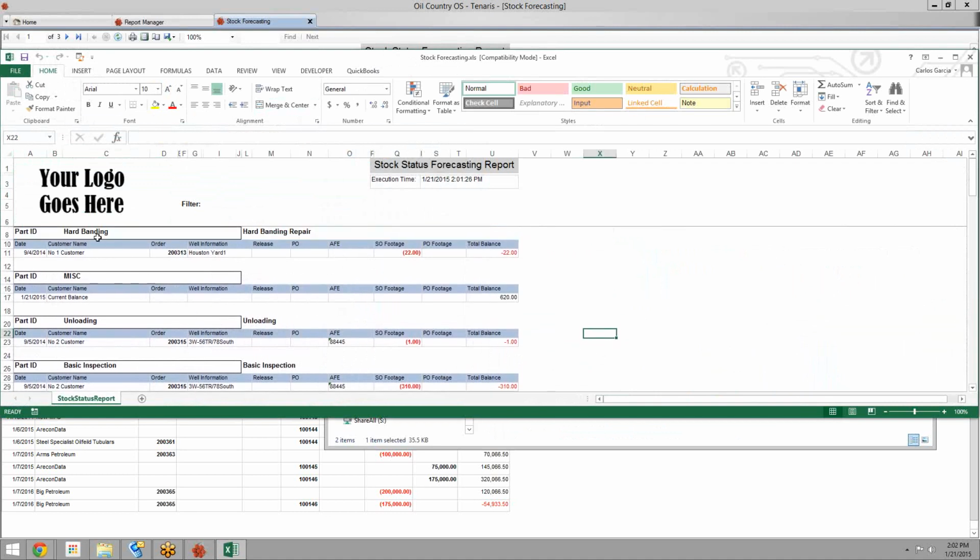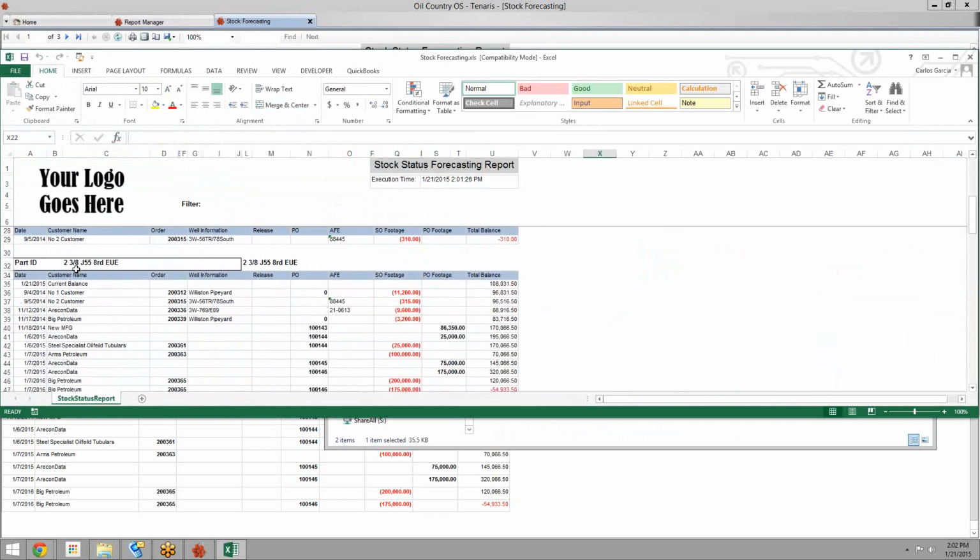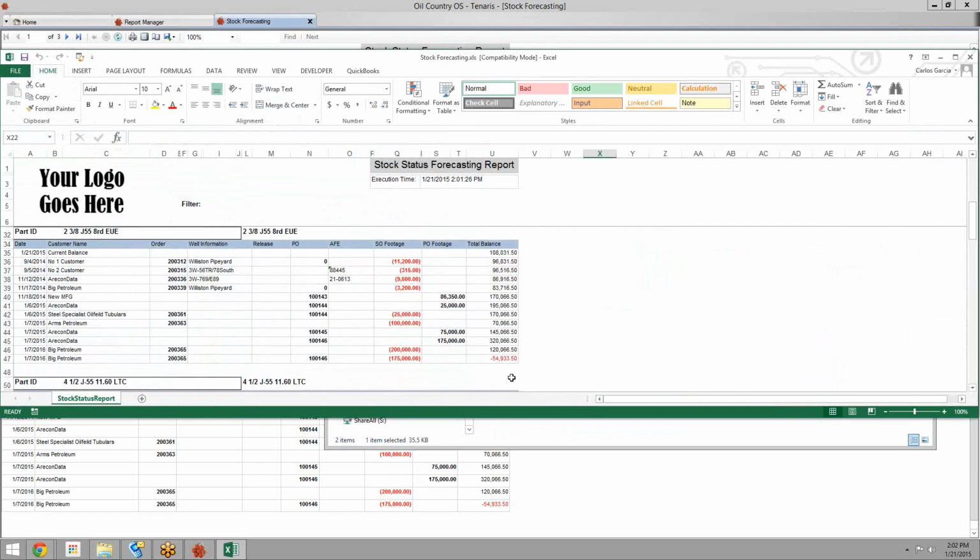And you can see that for something like this 2 3/8 J55, the total balance is we're under 54,000 feet based on our current inventory, our current balance here at the top. All of these sales orders, these purchase orders, we're still going to come up short 55,000 feet. So you can use this information to say, okay, well, we need to get a hold of some of this pipe before these sales orders are due.